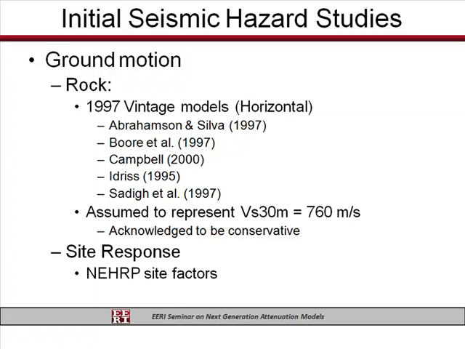So even though they knew that there was going to be this disconnect and a certain amount of conservatism, they went ahead and adopted the 2002 program that said a rock from Abrahamson and Silva was applicable or equal to a VS30 of 760. So this can lead to conservatism on the order of, say, 15% at PGA and as large as 25% at 1 second. So another issue that BART came to us and wanted to investigate was, can we remove this conservatism and thus lower our ground motions?